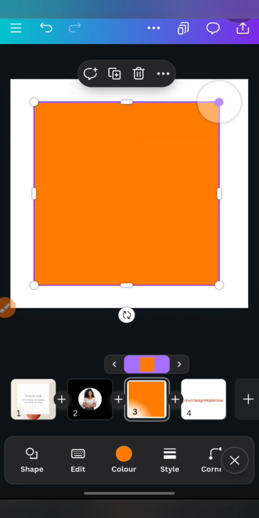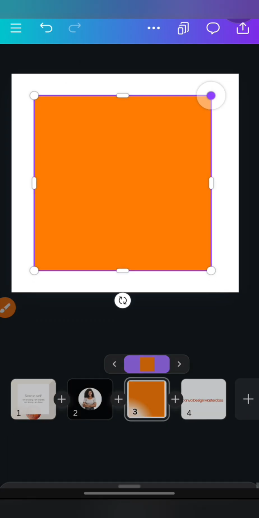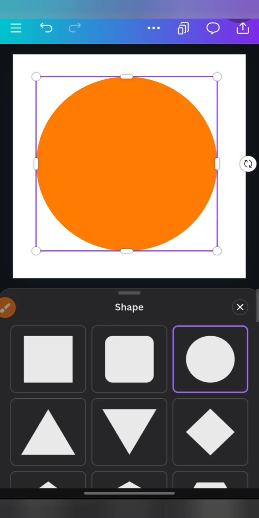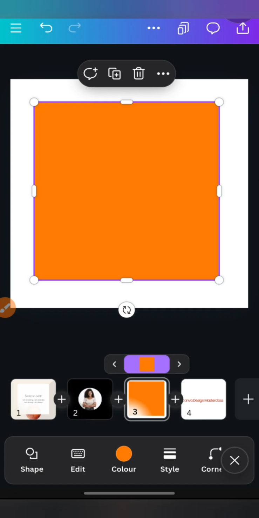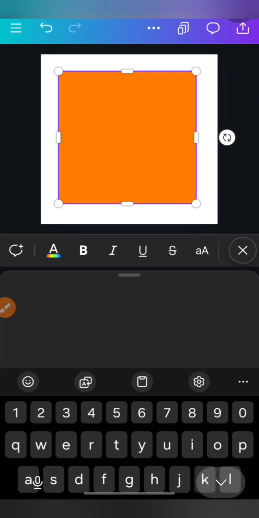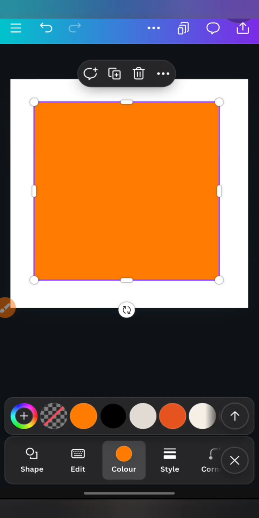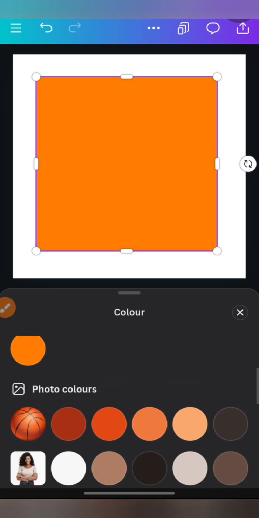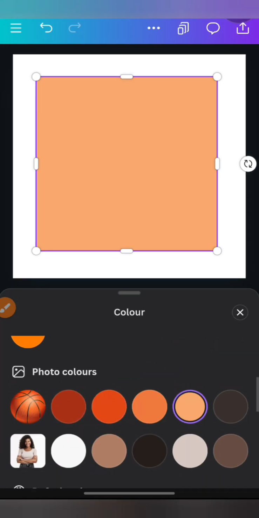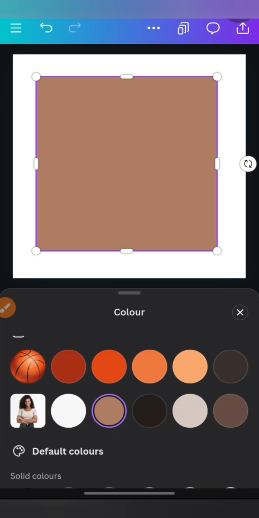When you click on the shape, the bottom menu also changes. Now you can change the shape: a circle, this, or this. We're going to be working with the rectangle for now. You can type text into your shape, but I would not advise that. You can also change the color of your shape. Click this arrow up so you can view all, and just scroll to any color you want. I want this one lighter, I want it black, I want this color.